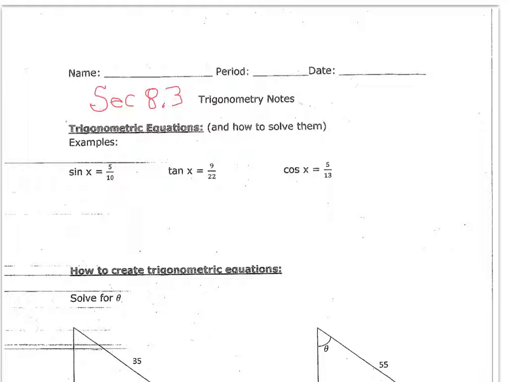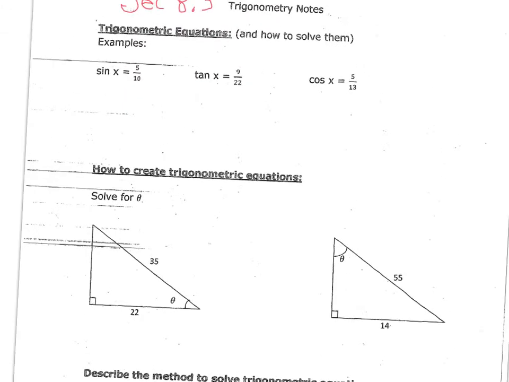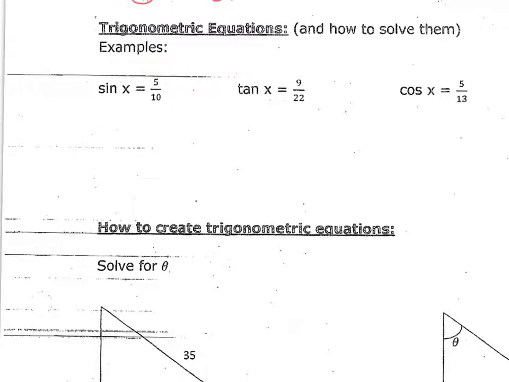Okay? But first of all, over here on problem number 1 on your notes, it says sine of x equals 5/10. Find x. To find the measurement of the angle, the angle is x. What you need to do is this: put sine of x in parentheses and on the outside put arc sine, sine to the -1. And since you're doing that to the left side, you have to do the same thing to the right side, sine to the -1, because the inverse of sine is arc sine, sine inverse.